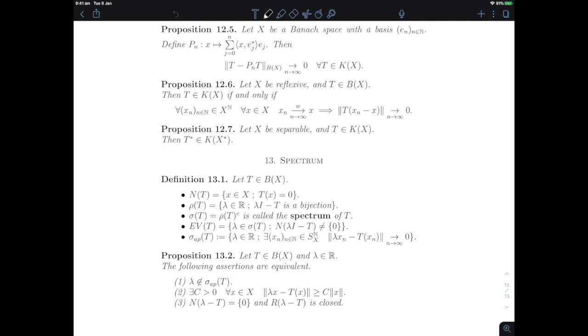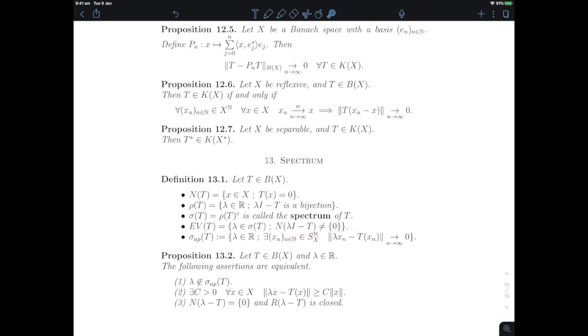In this video, we start discussing the spectrum of bounded linear operators between Banach spaces. We've done that already in the case of Hilbert spaces, and of course a lot of the definitions are exactly the same when we move to Banach spaces. The definition of the null space stays as it was, just a set of vectors that are sent to zero. The definition of the resolvent set stays the same, it's just a set of those lambdas for which lambda minus T is a bijection, and now we know from the open mapping theorem that the inverse will have to be a bounded linear map. The spectrum is just the complement of the resolvent set, and the set of eigenvalues are the set of those lambdas for which the null space of lambda minus T is non-trivial.